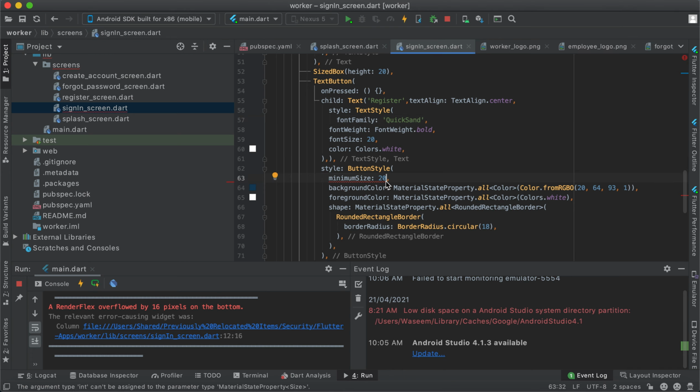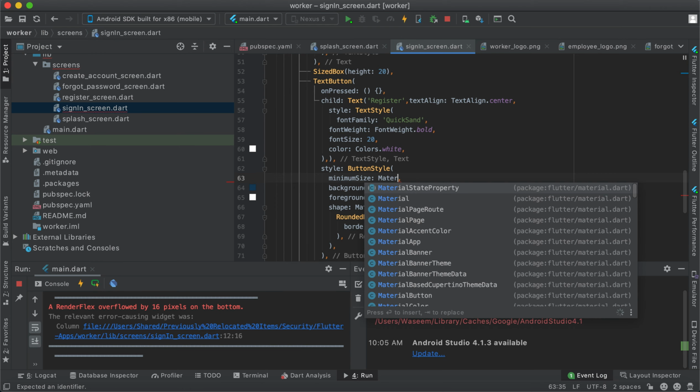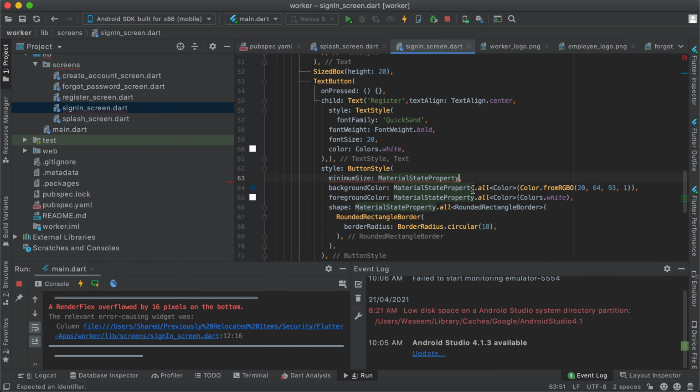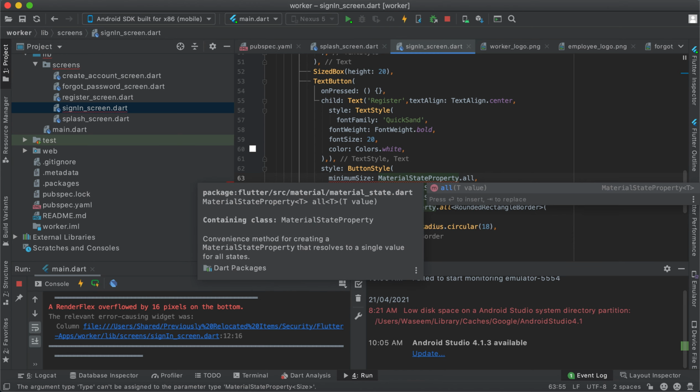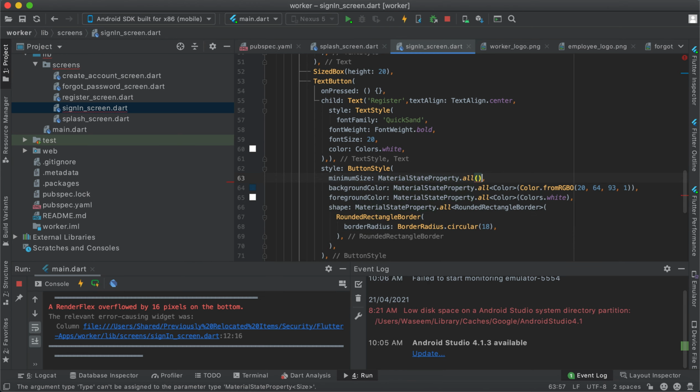So minimum size, if I say 20, I think we cannot set a property like this. Maybe it is with material state property. So let me check MaterialStateProperty dot all, and we have here size.